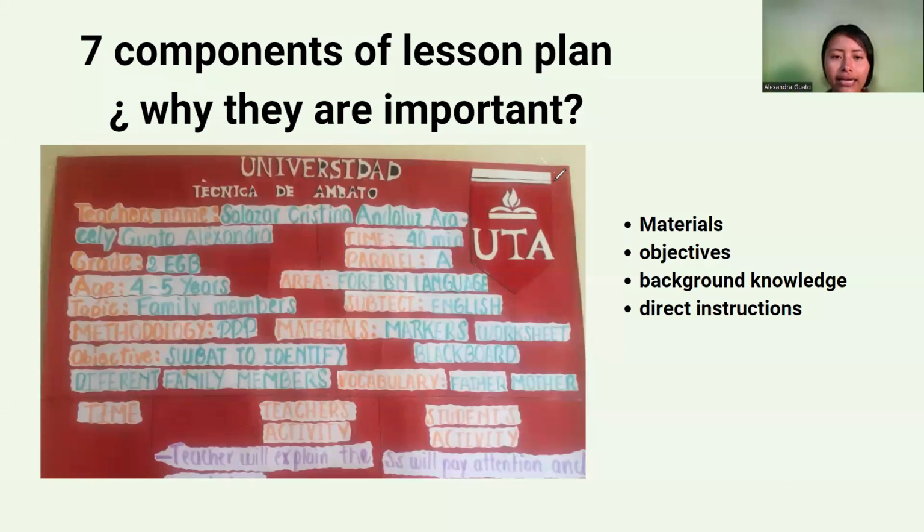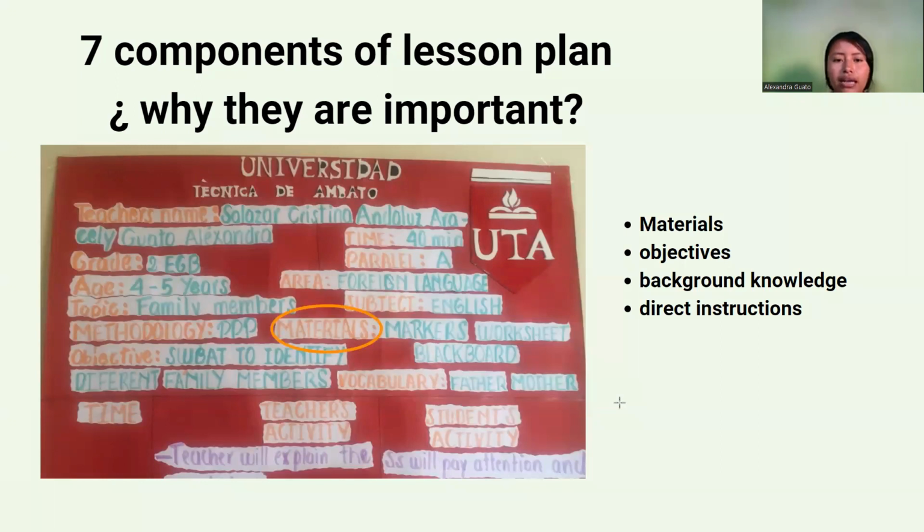Now, I am going to talk about the importance of these 7 components in a lesson plan. The first is the necessary materials. It is important because they promote critical and creative thinking. Educational tools also promote active learning. That helps students to acquire skills to analyze and apply their knowledge in class.